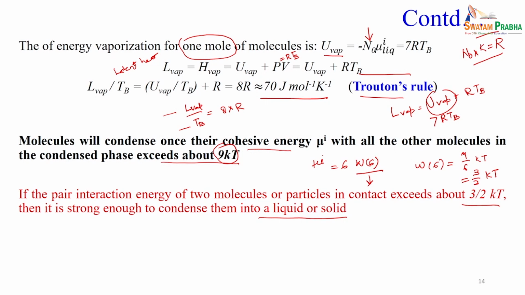So, here what we have seen is that the interaction energy, or you can say the self energy or cohesive energy, is related to the chemical potential, and this cohesive energy or self energy can be used to predict various physical and chemical properties like number density, charge density, solubility, and even the latent heat, or you can say the boiling point as well. So, these are a few thermodynamic aspects of intermolecular interactions.